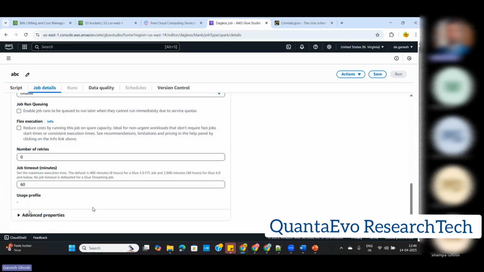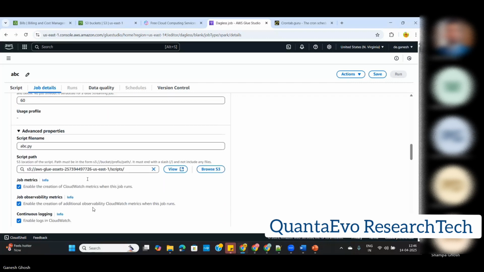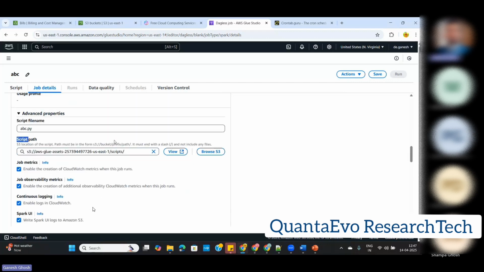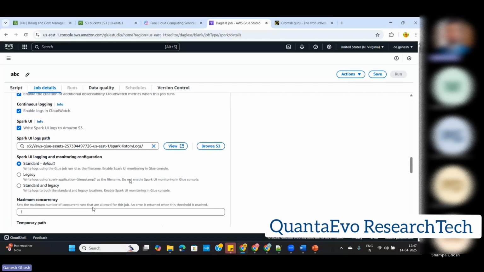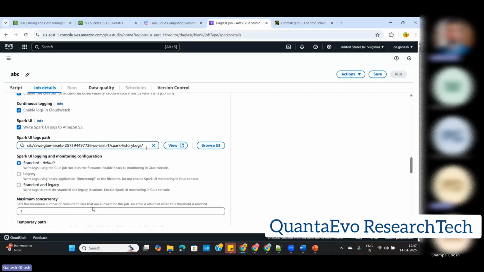Then the advanced properties. Here you put the path of your script, where in the S3 bucket you have put your script. Here we have to give a log location. Check other jobs which already exist. Don't just go ahead and create it with whatever is there. No, don't do that.